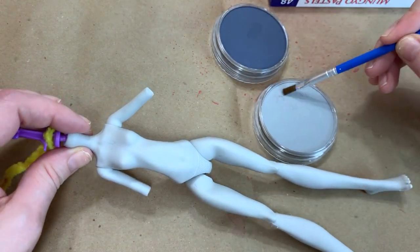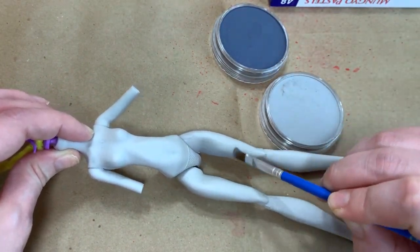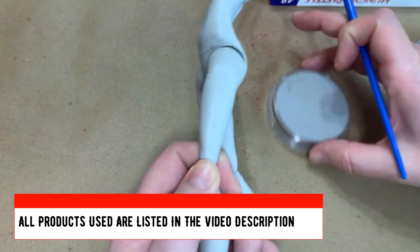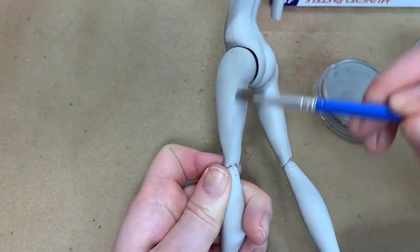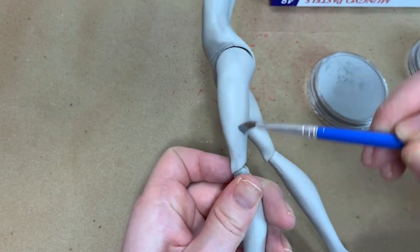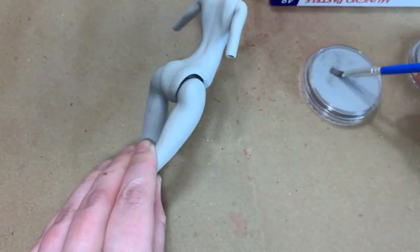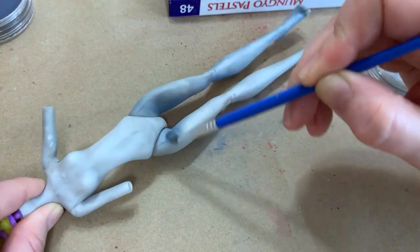Now that the prep work is over, I'm going to start with her body's repaint. Before filming, I gave her body 3 coats of Mr. Super Clear sealant and let it dry completely. Mr. Super Clear is essential to doll repainting because it gives the plastic a paper-like texture that you can apply pigment on. Just be sure to wear a respirator while you spray in a well-ventilated area because this stuff is toxic. This concludes my TED Talk.